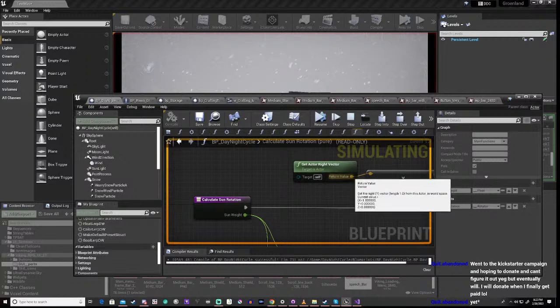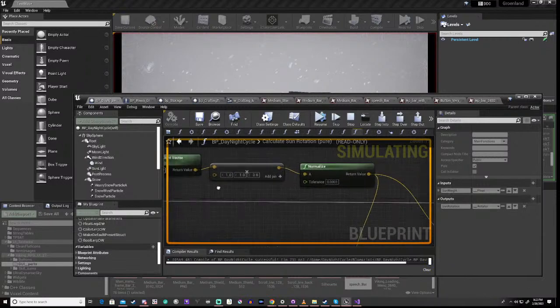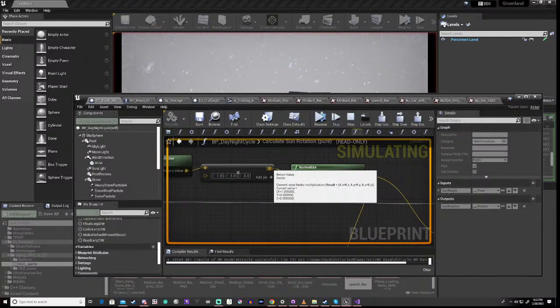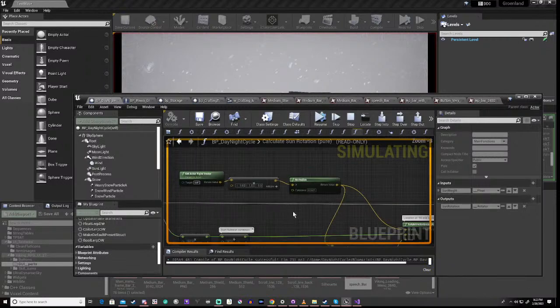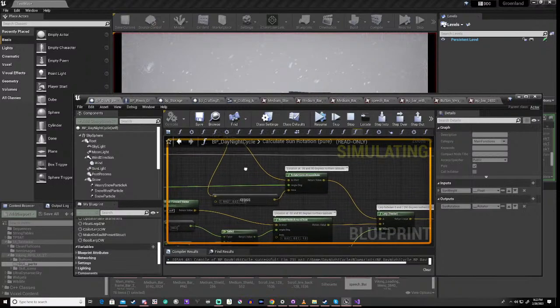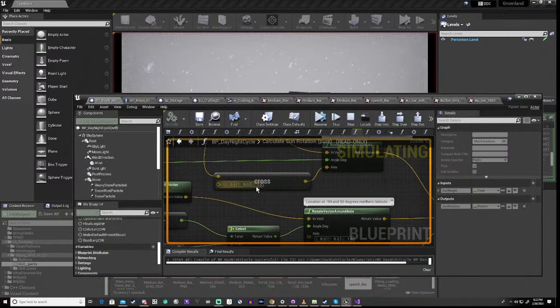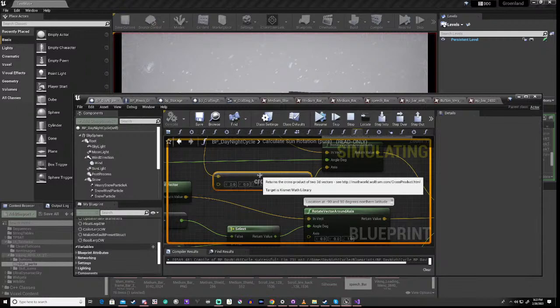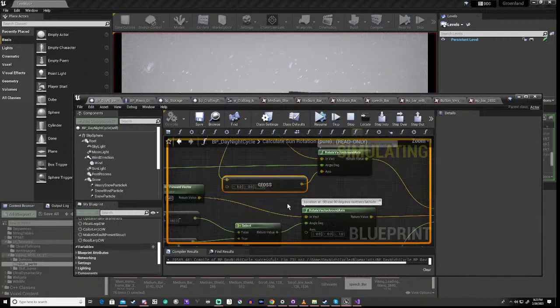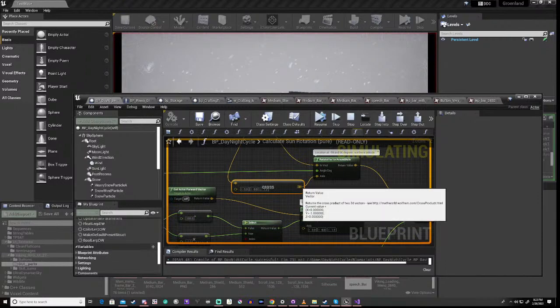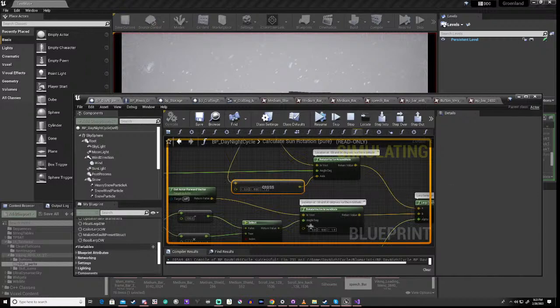So that's 100, right? And then when we multiply it out, it's 100. Then when we cross product it, it should be 0 minus 1, but it's not.